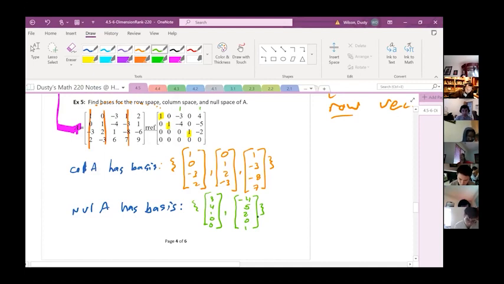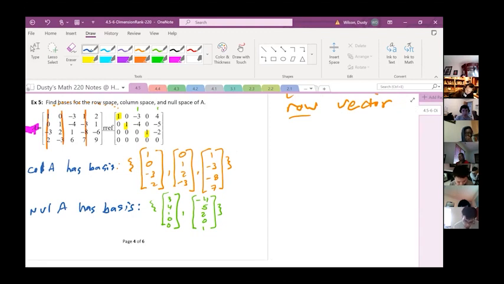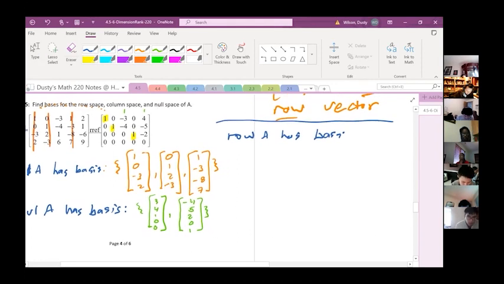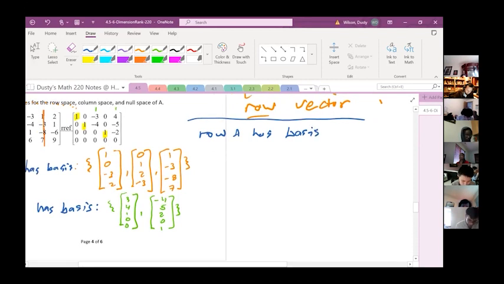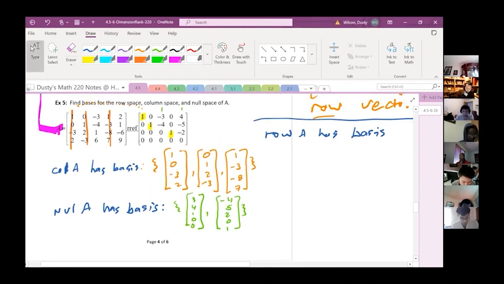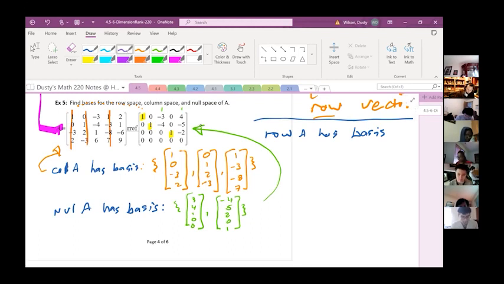And so lastly, we want to talk about this new thing, namely the column space, or the row space. Before I go there, let's make sure you're seeing what happened. To find the basis for the column space, we use the REF form, but then we looked back at the original, right? And to find the null space, we use the REF form, and we actually focused in on the REF form. So now when we're looking at the row space, we're going to again just look at the REF form.